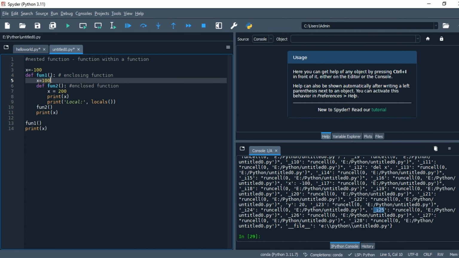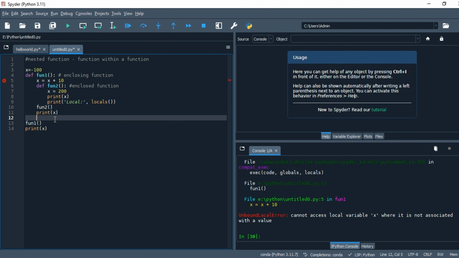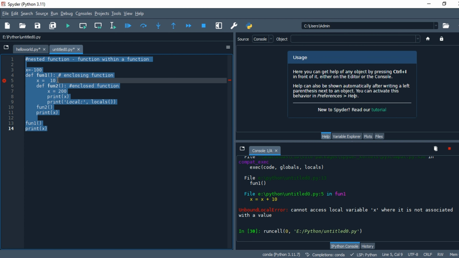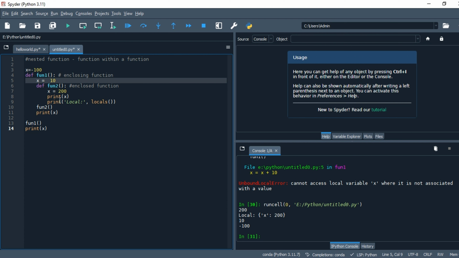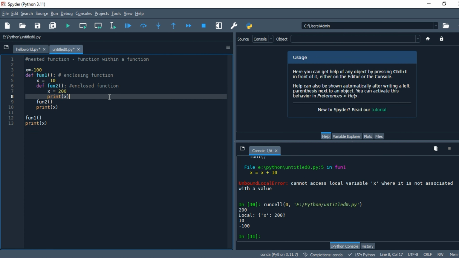If I update it without using anything special, like x equal to 10, or x equal to x plus 10, and print, you get x equal to 200 because it is there in the local scope.